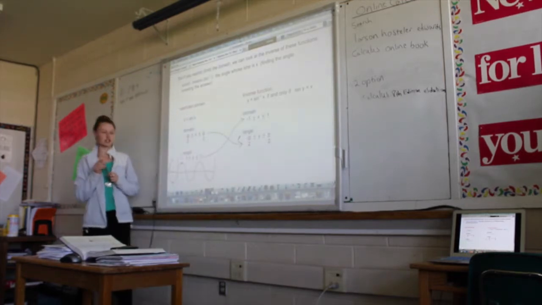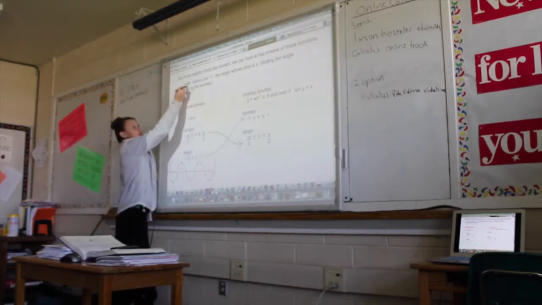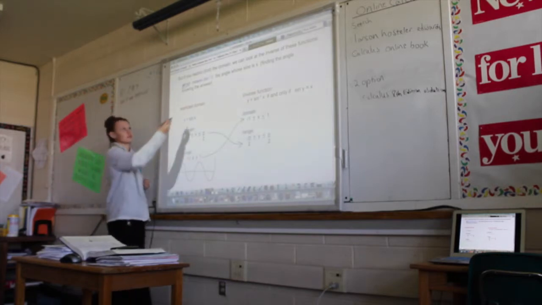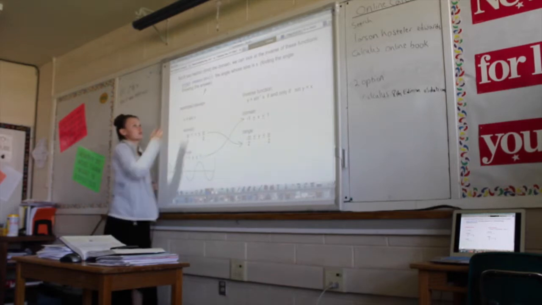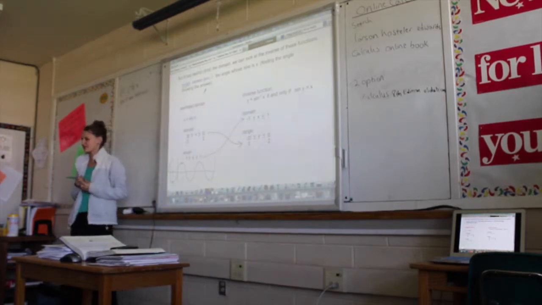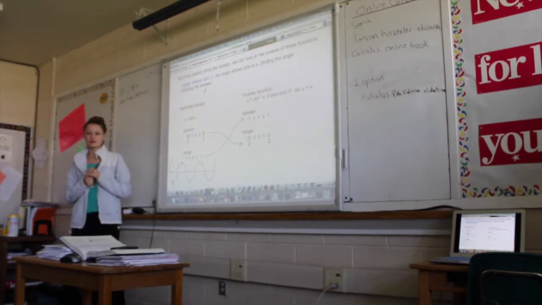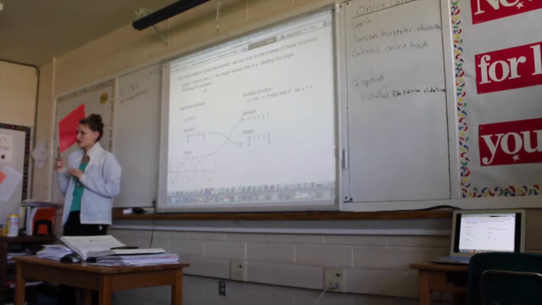To point out some notation, some books will use this arcsine to denote inverse sine, and others use this -1. It's the same thing. They're asking the same thing. It just means the inverse sine. And when it asks that, you are finding the angle whose sine is x. So you know the value, you're finding the angle.